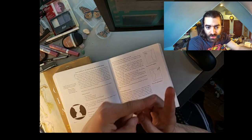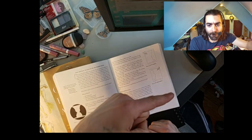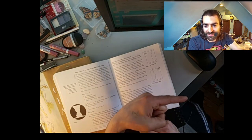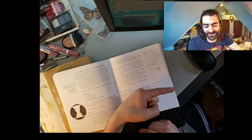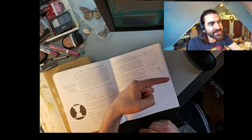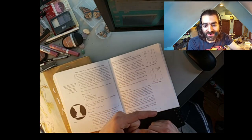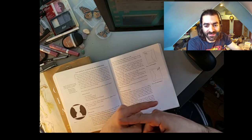Why can't I do this? Right over there. Oh, it's because I'm doing multiple angles. This is really weird right now. There we go. I'm pointing to it. There we go. And it's the same thing as this.